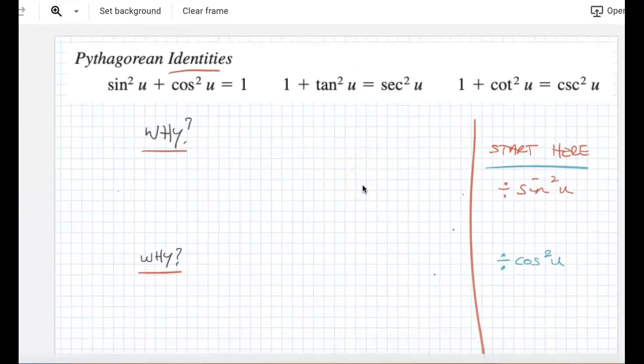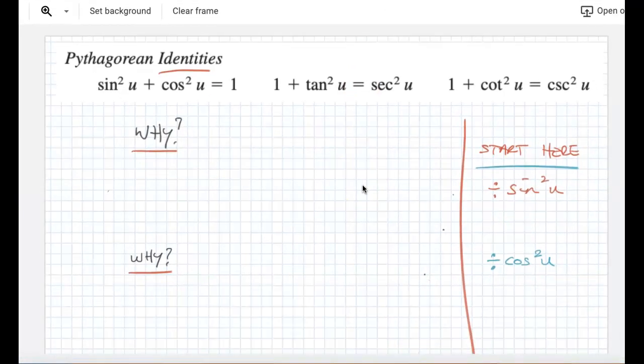We may wonder how does this fundamental one that I called it over here on the left, how does that actually turn into the two others? Well, the first way that you can understand this is, as I've noted over here, I'm going to divide by sine squared first. This is actually getting into the types of problems that you might have. It might be a problem that would say, show that this is true. That's what we're going to get into, is show that this is the same. Okay, so how would you go from here to there?